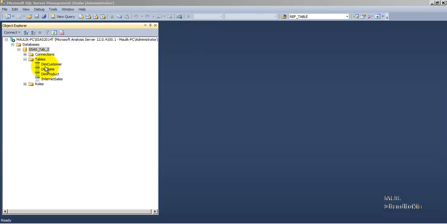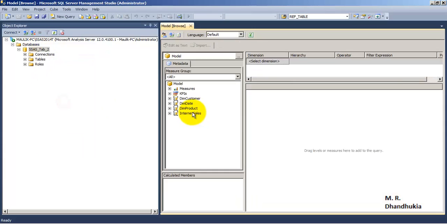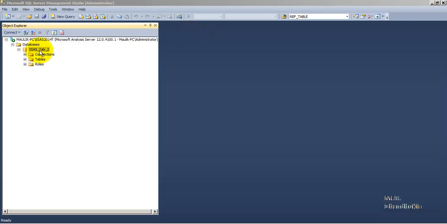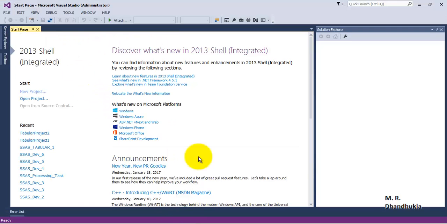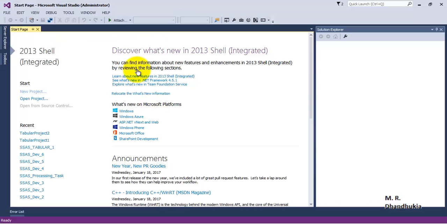Now let's do one more thing. Now what if we want to add a measure, right? Right now we have got only one measure in it, right? That is total sales. What if we want to add a measure in this particular cube? Then for this, let us go to our SSDT and let us import this particular deployed database into our SSDT.